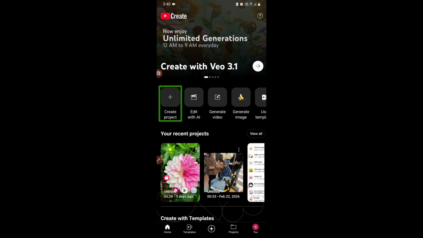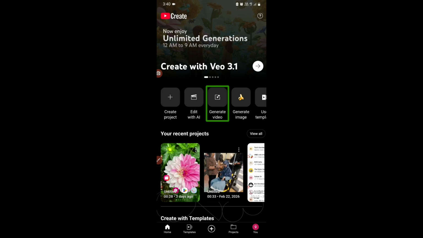Then you can edit the video as you like, and the options are going to be the same as you would get in the project, and that is why I haven't created a new project and shown you guys. The two interesting features here are the generate video button. This generate video uses VO3, Google's video generation model, to generate videos.